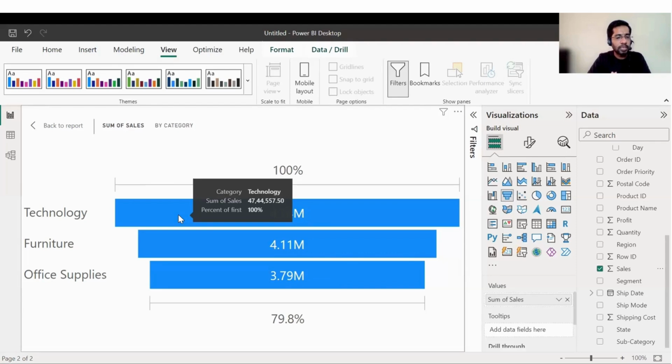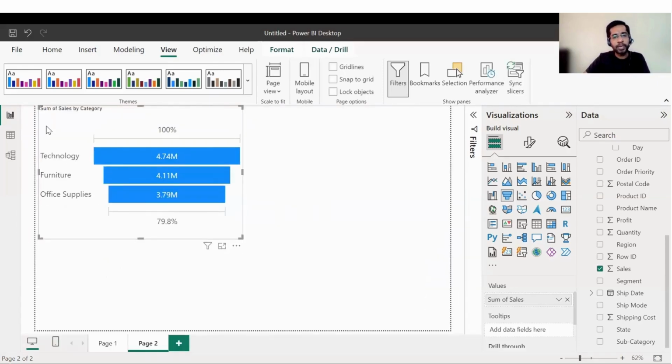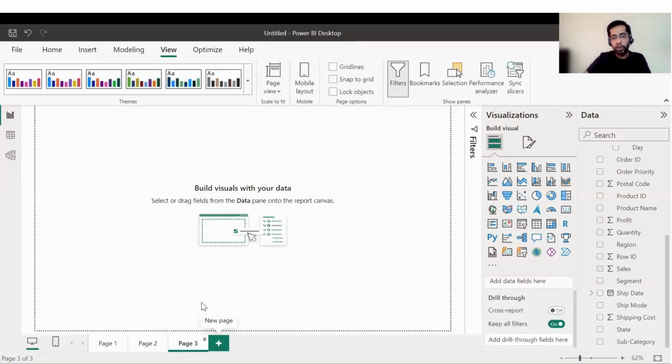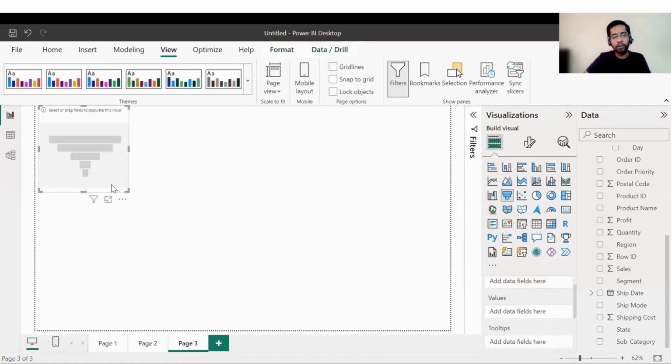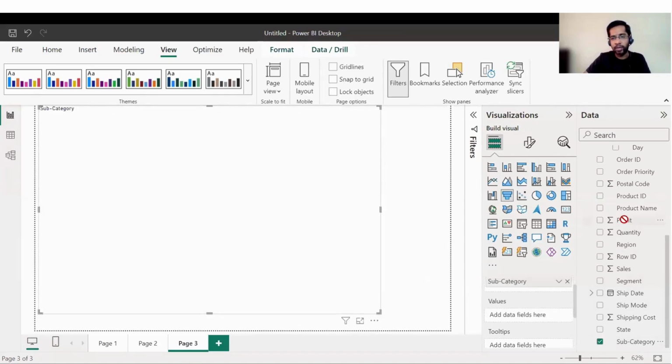And also you can see which particular part is giving you the highest amount of sales, quantity sold, or any kind of profit. So let's try to create another funnel chart, and this time I'm taking profit in mind. So let's try to find out the profit of different subcategories over here. So again, for that, I will drag and drop the subcategories over here and I will drag and drop the profit.